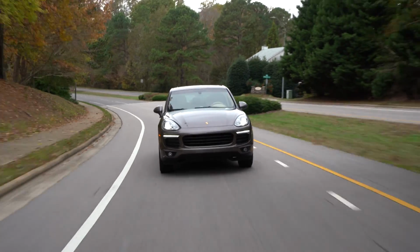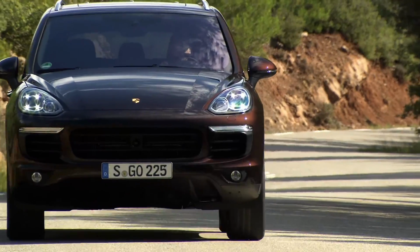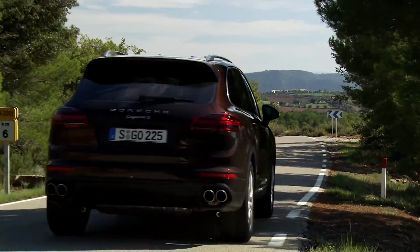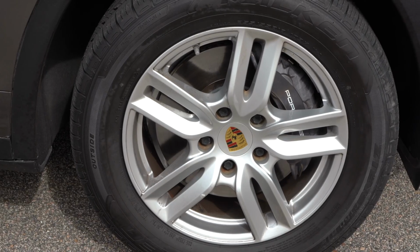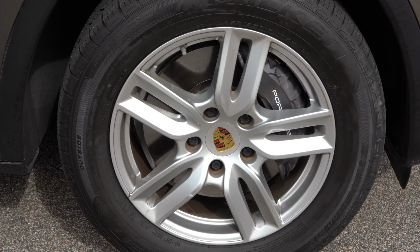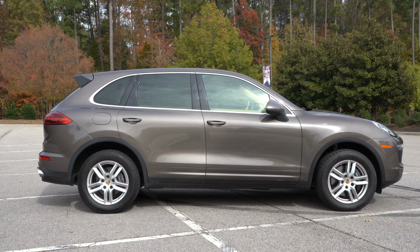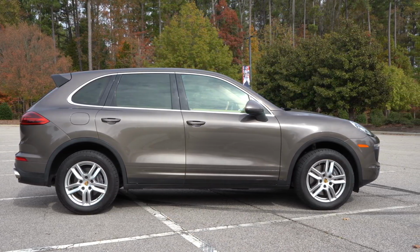This all-wheel drive system is superb. It's all-wheel drive all the time, and it has a torque vectoring thing, so it's always sending power to where it detects slip. This particular vehicle has 255 tires all around, these Falcon tires. It's not even the best tires. With all that being established, this thing still never chirps its tires. It's always so rock solid on the road, and it's just an impressive vehicle.